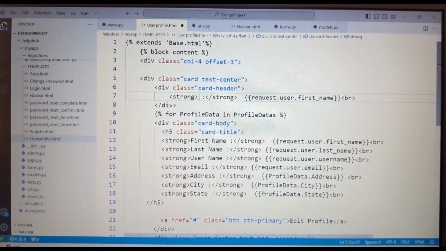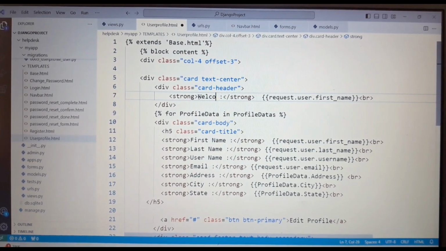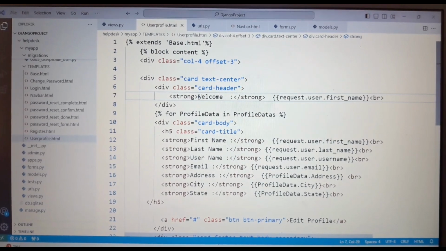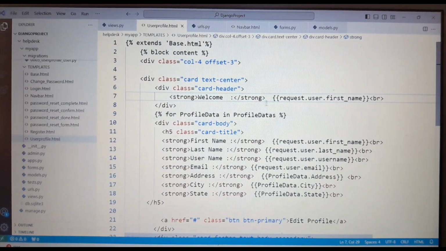So for example, I'm writing welcome, then Control S, then come here, let me refresh. Yeah, welcome Durgesh. And this Durgesh is not coming in bold, so take this one.